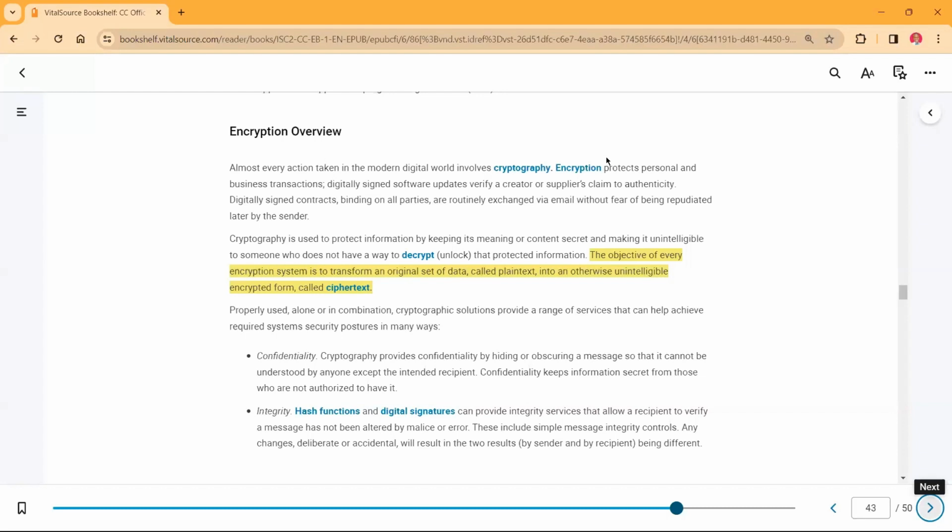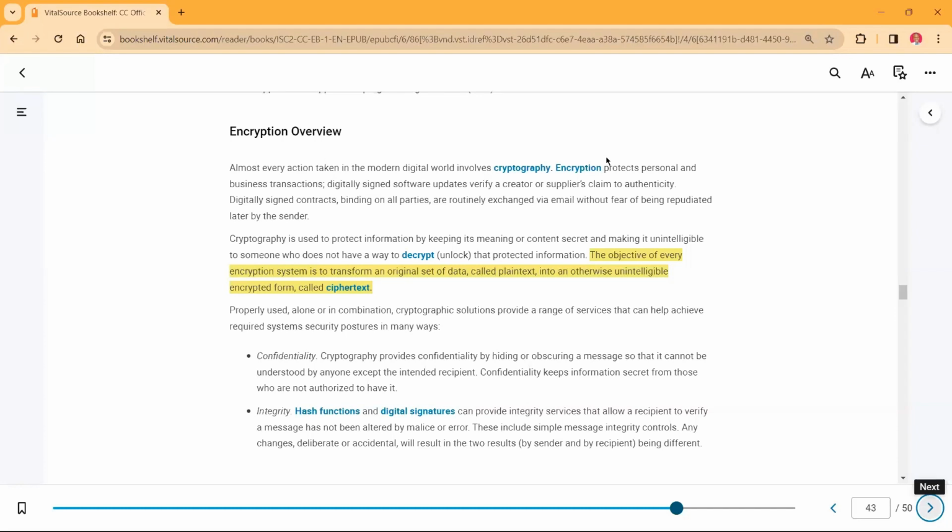So properly used alone or in combination, cryptographic solutions provide a range of services that can help achieve the required system security posture in many ways. And these are the ways. These are the objectives of cryptography. The first one is to protect the confidentiality of a system, right?